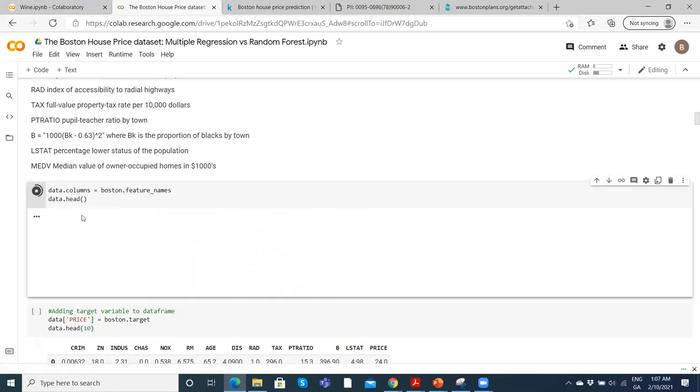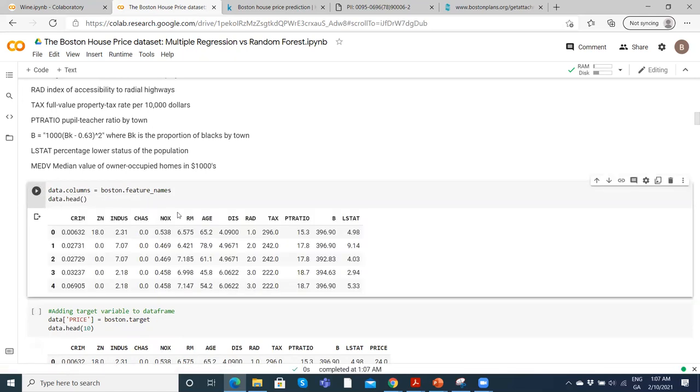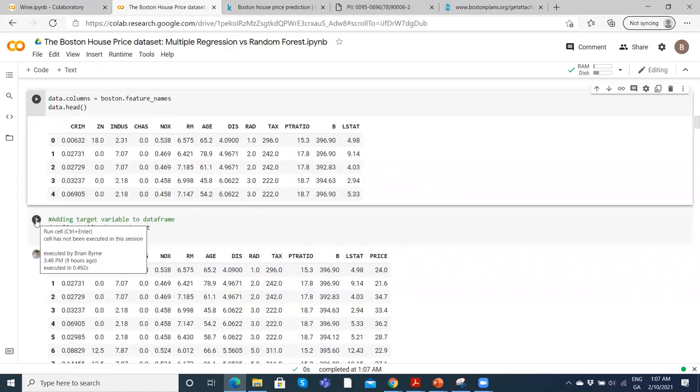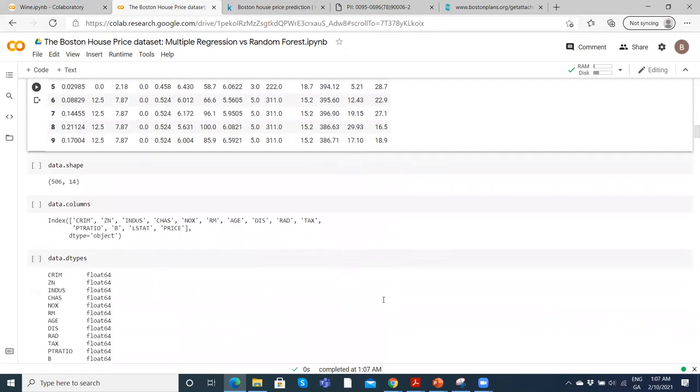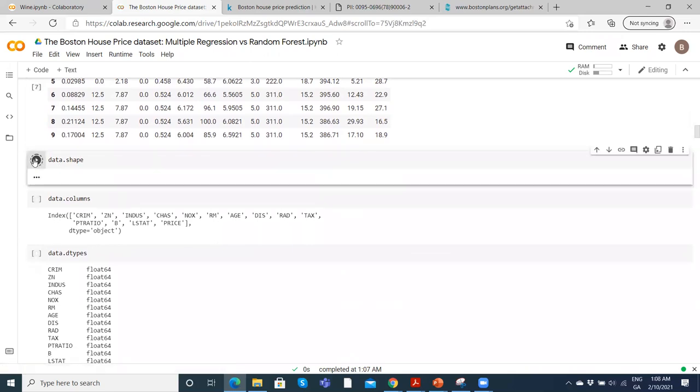So if we run this code, we can apply the feature names to our columns, so we have a more complete data set. And then we'll incorporate in the target variable, which is the price. And now in addition, we've built into the data frame, if you like, the property price. So we might examine then what's in that property using data shape. There's 506 rows, 14 columns, so 13 features and one target, 506 census tracts, and the median prices for those properties in those census tracts.